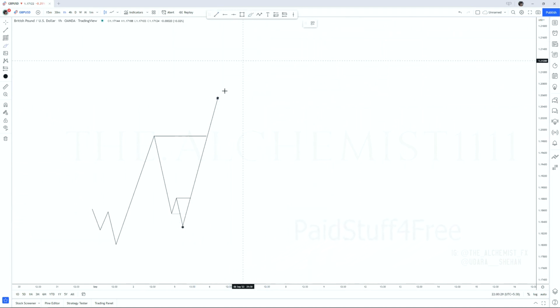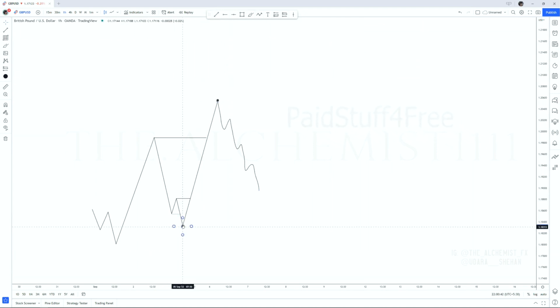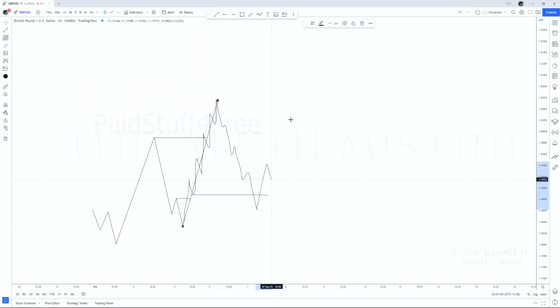Now, let's say the market started falling down. Why is it coming down? Remember, a pullback is always to take out the internal range liquidity. So what's the internal range liquidity? It is the liquidity resting within the range, which means the swing lows, the three candle formation. The swing lows that are inside of the trading range are what we call the internal range liquidity. So it comes down, clears that out, and then it goes back up.